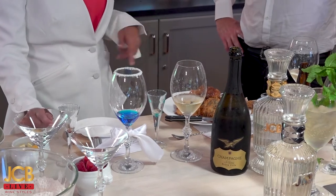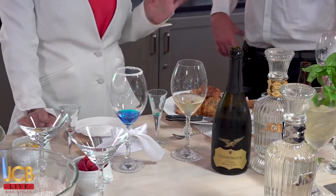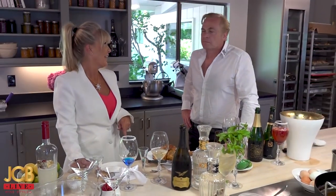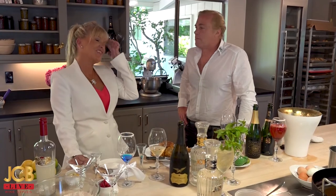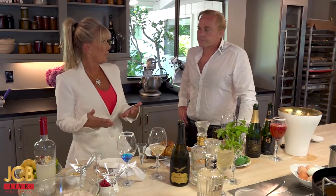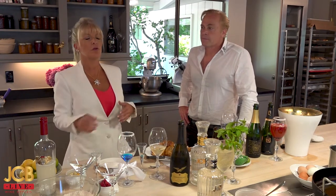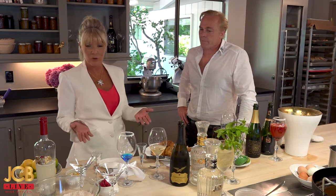So curacao, I did a little research, is an island about 36 to 40 miles off the coast of Venezuela, in the Caribbean Sea. And the curacao comes from a plant there called the curacao citrus, a laraha, which is a fruit. They dry the peels and get the juice from it. And how does it get to be so blue? Well, they color it blue, to remind them of the beauty of the sea around them, because the Caribbean Ocean really is this color blue.